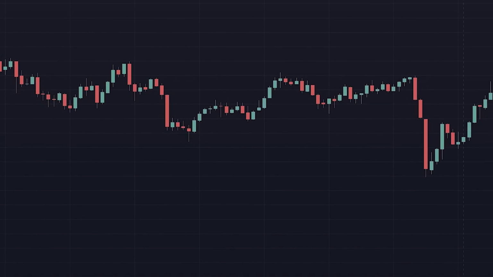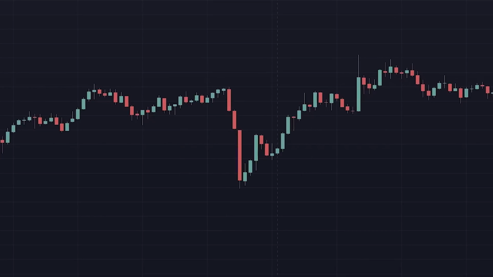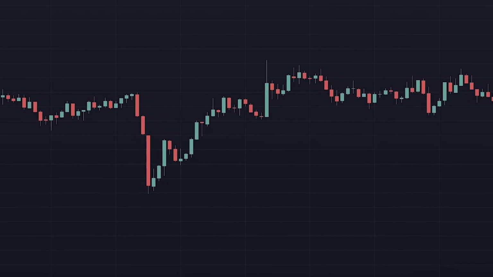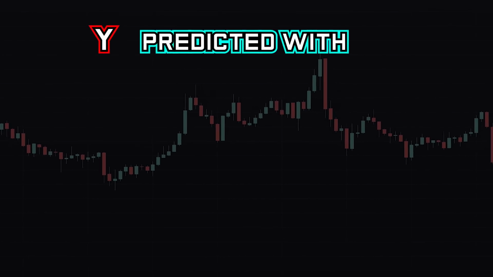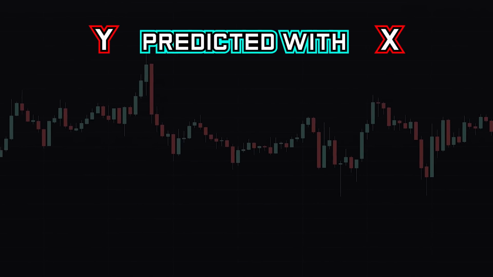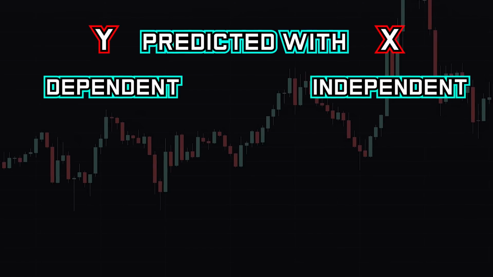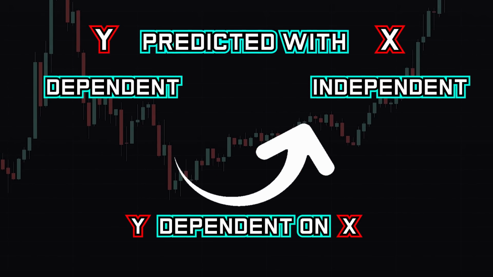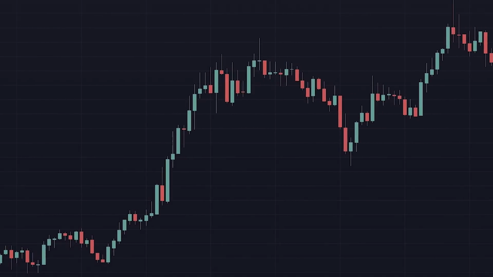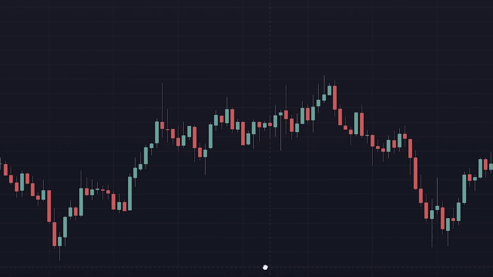So, now that you have a clear understanding of what the linear regression channel is, let's now dive into what the polynomial regression bands are and how you can use them to make an insane profit. In a simple linear regression, we predict the value of variable y based on another variable x. So x is the independent variable and y is the dependent variable, because y is dependent on x, but x isn't dependent on y. I know this might sound confusing and as if it has nothing to do with trading, but I promise that if you keep watching you will thank yourself.